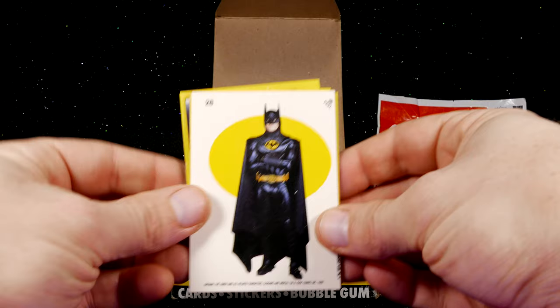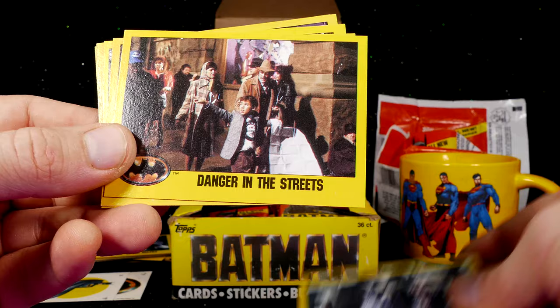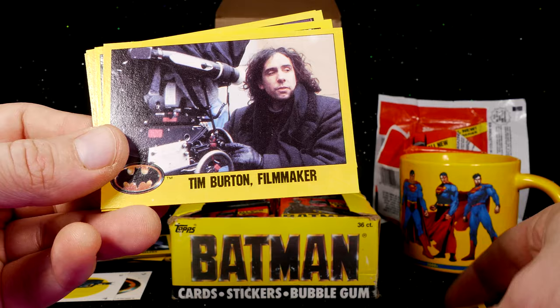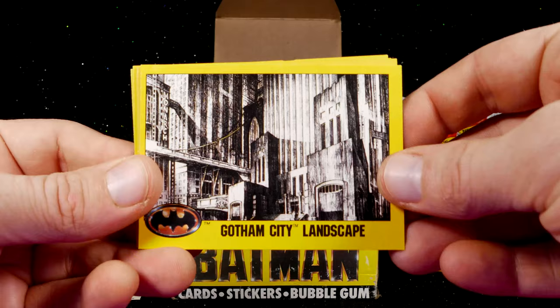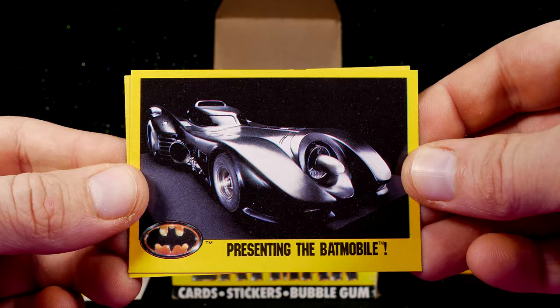Next package! We've got another sticker card. What Tim Burton Wants. Another cool thing about this series is it actually had behind-the-scenes stuff as well. So Tim Burton appeared in this set of cards, which was very cool. Danger in the Streets. And there were cards depicting scenes that never made it into the theatrical cut. Tim Burton, Filmmaker. Gotham City Landscape. Directing Michael Keaton. Flight of the Dark Avenger. Leap from the Bell Tower. Presenting the Batmobile. Getting the Worst from Grissom.